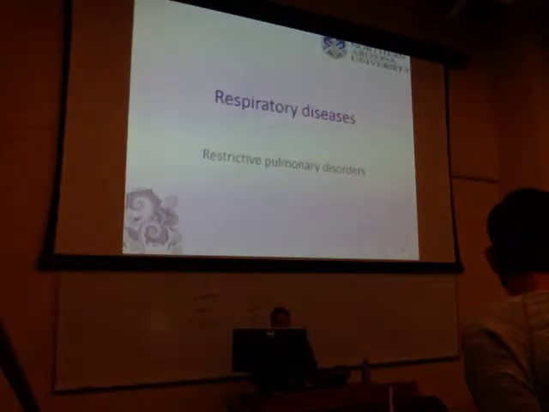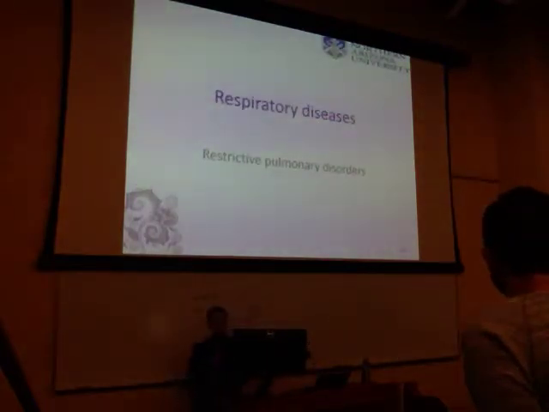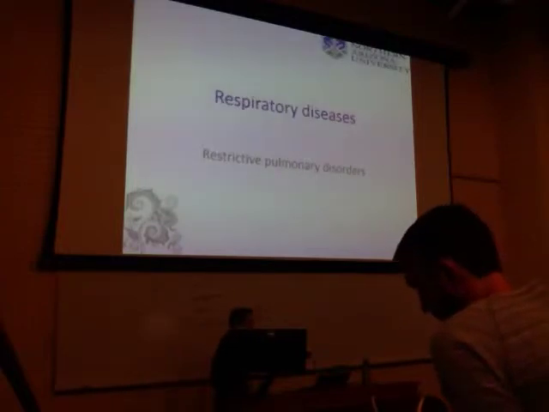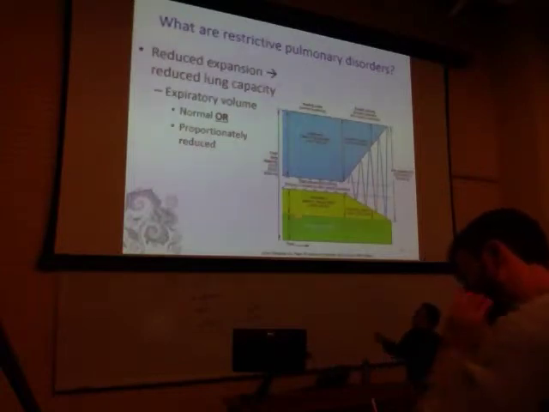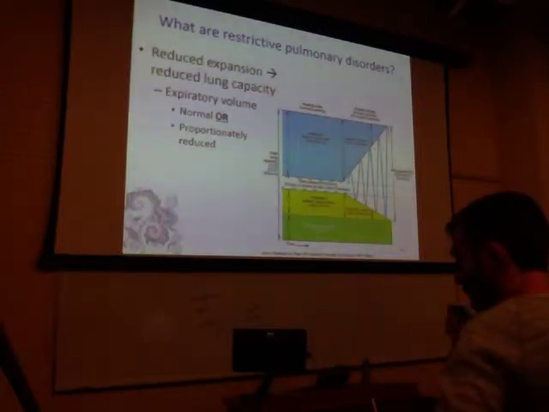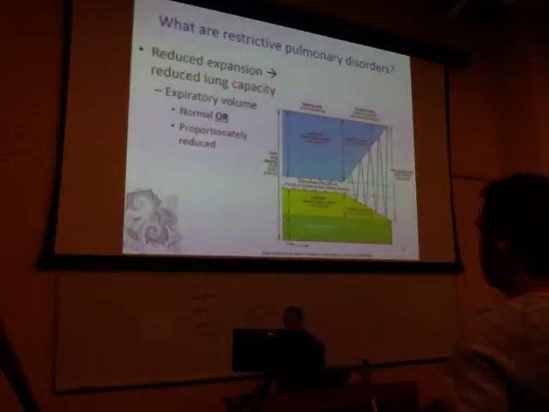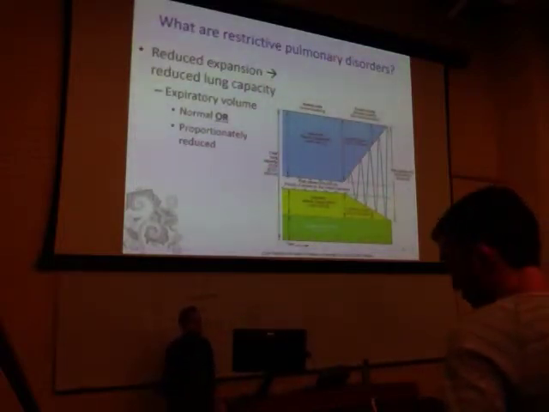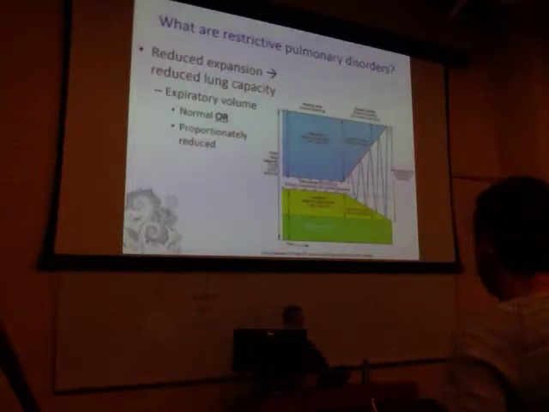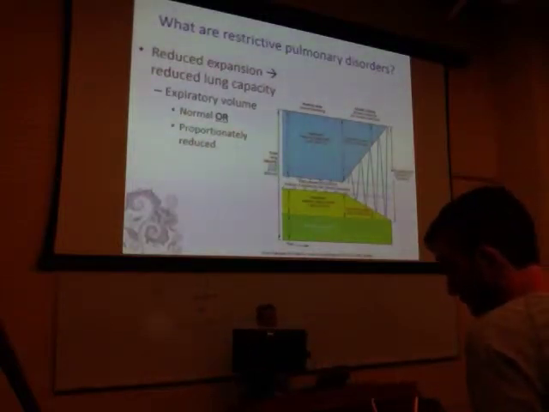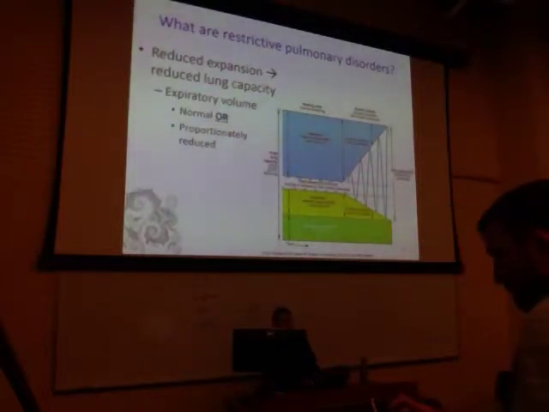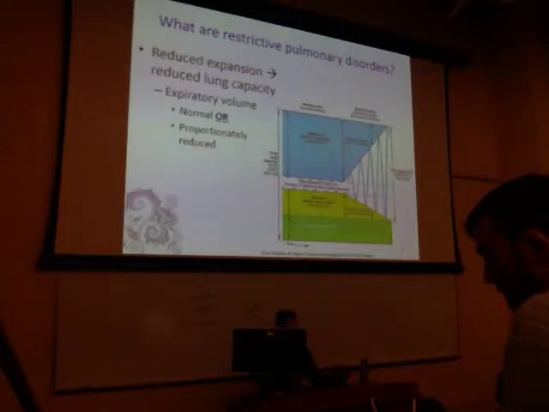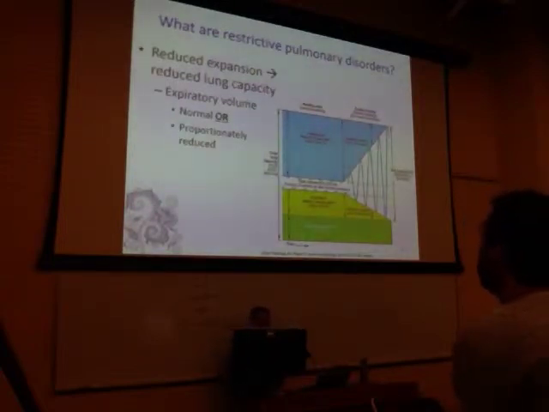Okay? So that wraps up obstructive diseases. Now we're going to switch into restrictive diseases. So restrictive diseases are ones, if we go back to our introductory picture, that's what's shown here. Restrictive diseases are going to negatively impact the ability to expand the chest cavity. So there's a reduced lung capacity. The expiratory volume is near normal, or it might be proportionally reduced, but really the issue is on the inspiration side of things, bringing things in. They cannot inhale as much as a normal individual.